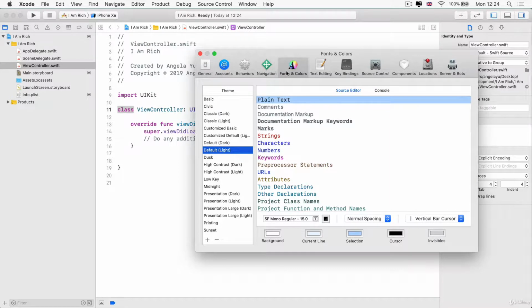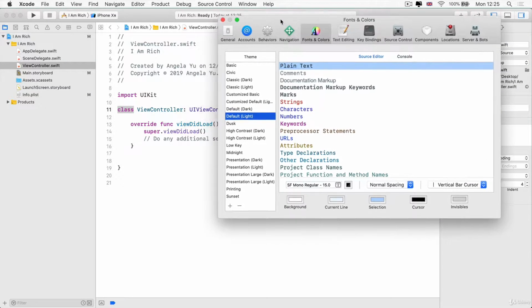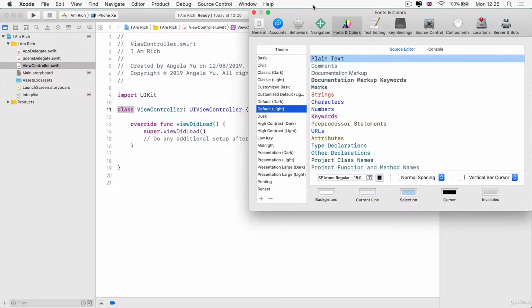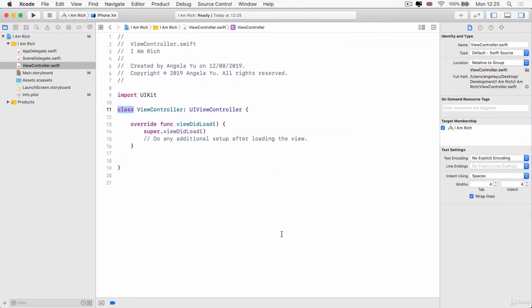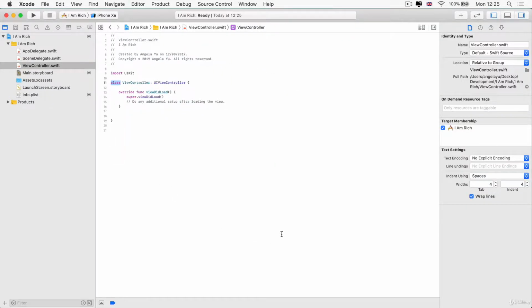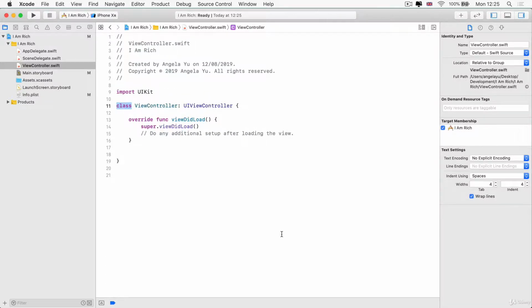Now, more important than colors are actually the font sizes. I know from teaching a lot of students in class, they like to have really small fonts, and I don't know if it's because I'm going blind, but I find it really hard to read font sizes that are very small. So if you have a font size that's this big, then it's really going to hurt your eyes after a few hours of coding. So make life easy for yourself. Increase the font size so that you can actually see what's going on.